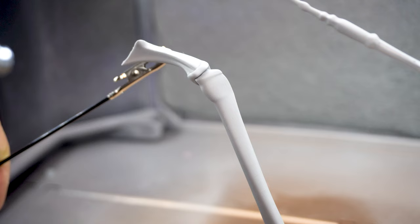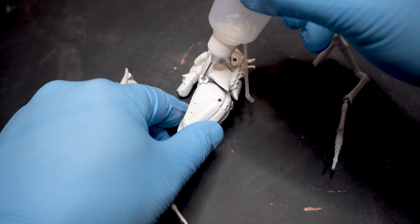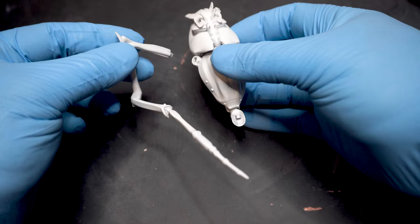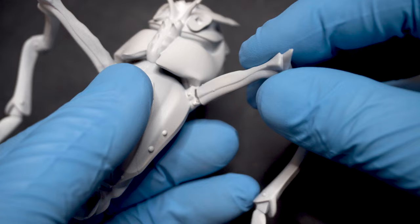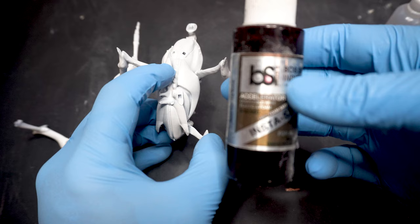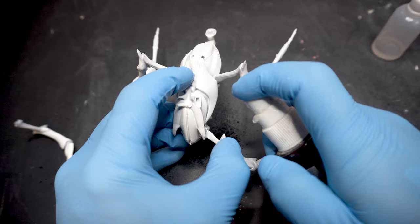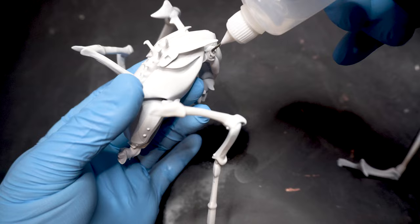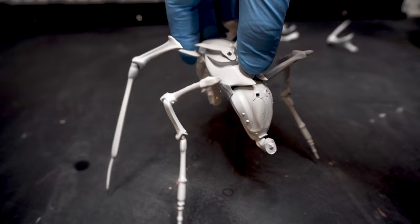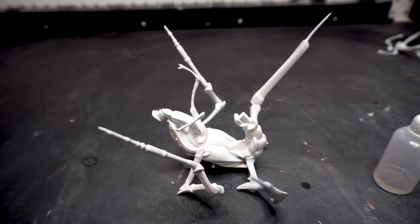I mixed up this sort of bone-ish yellowish color, and I'm just giving everything a once-over before we start putting it together. These pieces are so fine and fiddly, but you just got to hold it a little bit to make things work, and sometimes you can use some accelerator. If you've never used it, it is awesome — you give it a couple squirts on that super glue and it just bonds it, solidifies it, and you're done. We're just putting this guy together, and it just looks creepy and cool. I love the pose on this thing. Now we're going to go ahead and put on some of its arms and the other little details, and just let it dry.